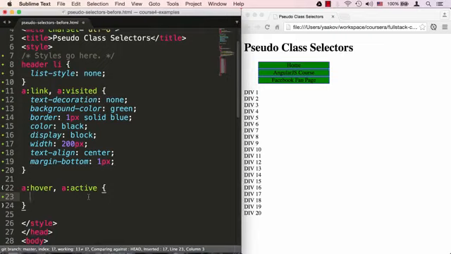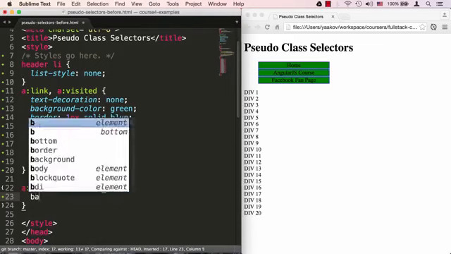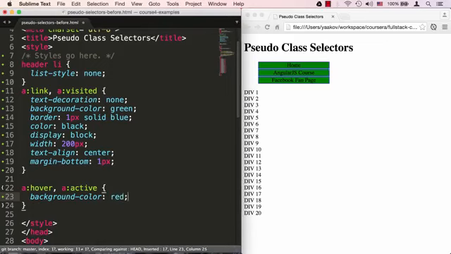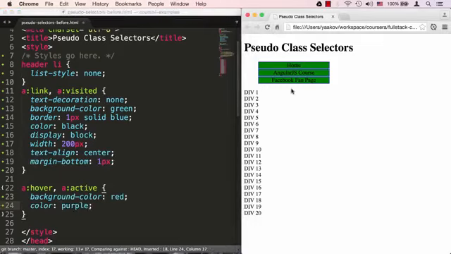In our case, we don't want to differentiate between the hover and active, so we'll keep them grouped together. Let's set the background color to red and the color of the text to purple. We'll save it and preview it in our browser. So now when I roll over, you could see that the color of the background changes to red and the color of the font is changing to purple, even though in combination with red, it's kind of actually looking blue.